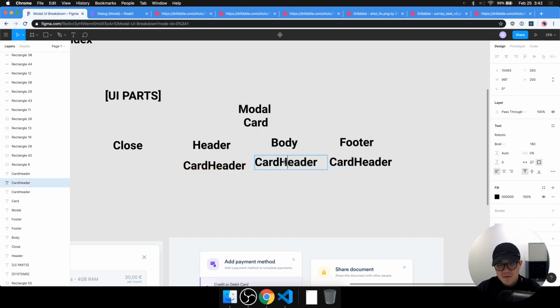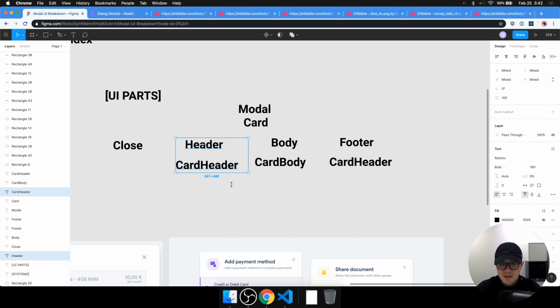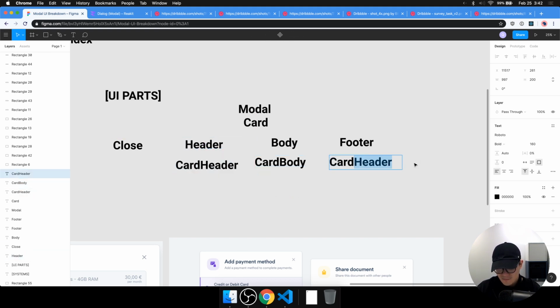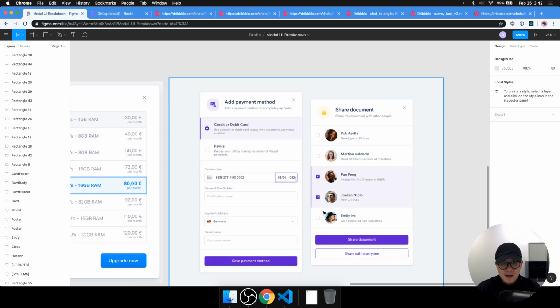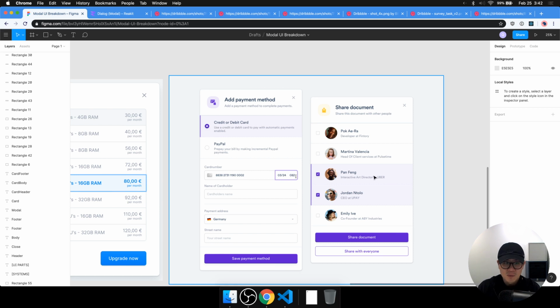So a modal body is just a card body. A footer is just a card footer. Okay? So these components could be reused to construct your modal. They should relatively be the same UI unless you need to do some sort of fancy something to enhance it. But we're going to assume that these are just basically your card components that are going to be reused within your modal. Cool.